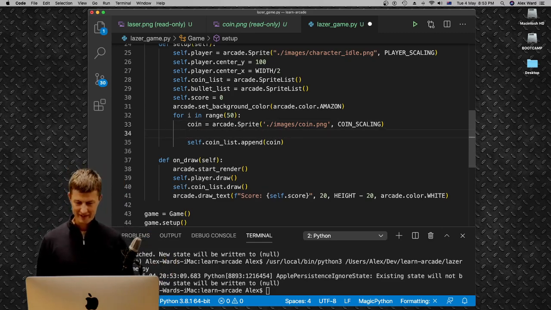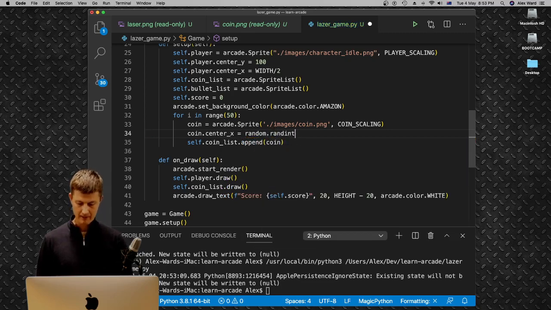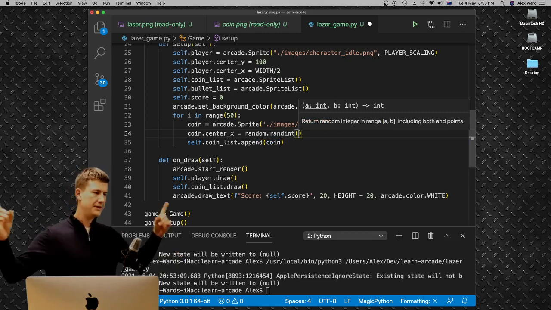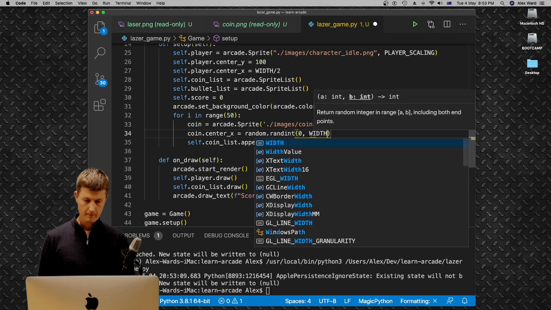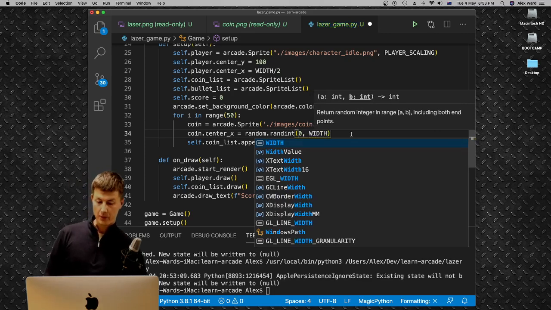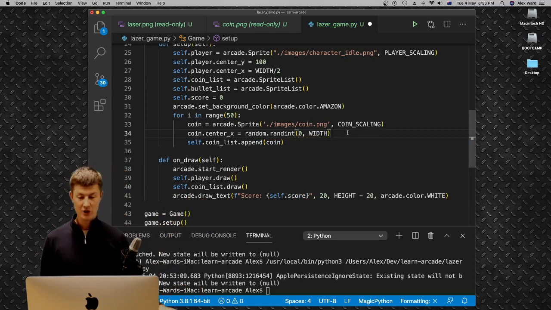So let's say coin.center_x is going to equal random.randint, a random integer between 0 and width. So anything between 0 and 800 at the moment, and if we change the width later on, that number's going to change with it. How great.